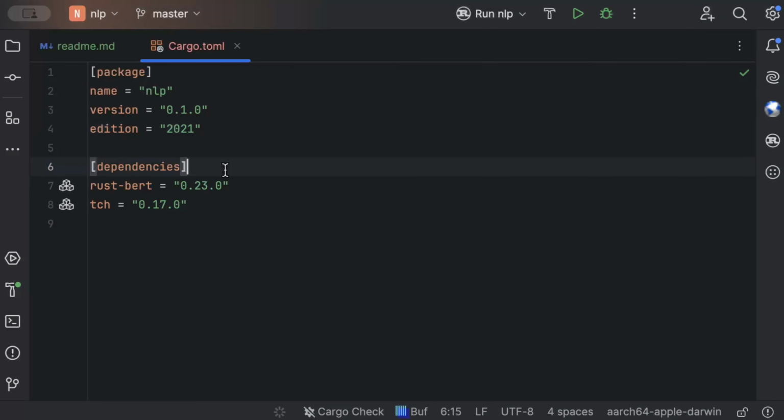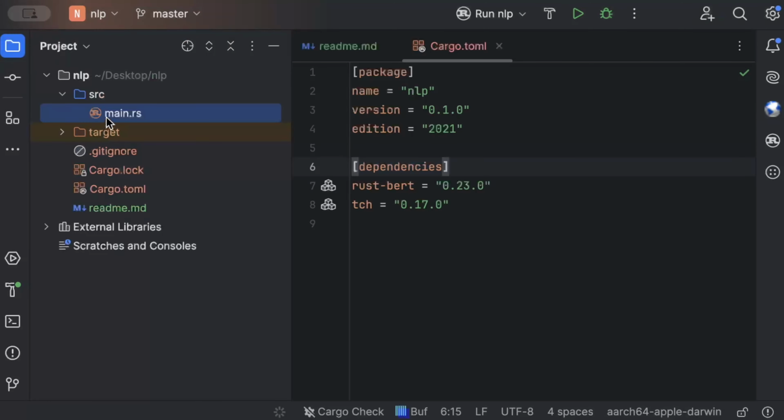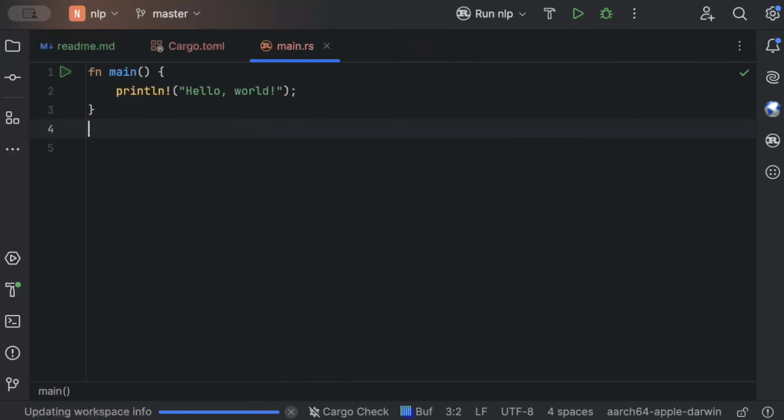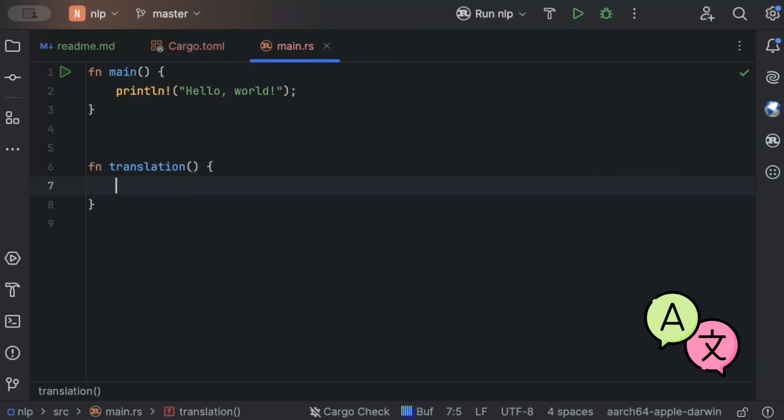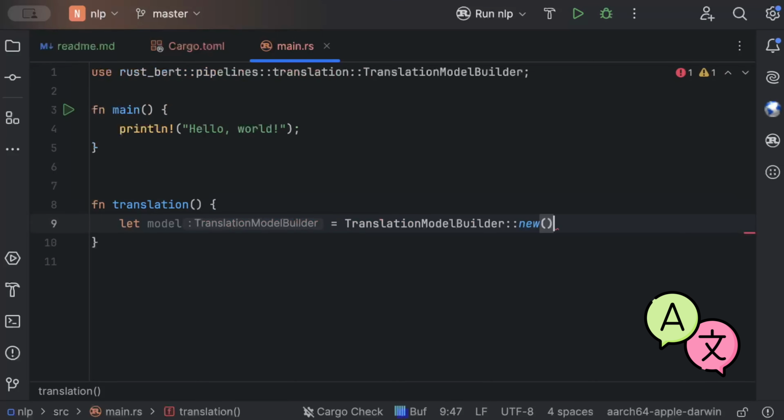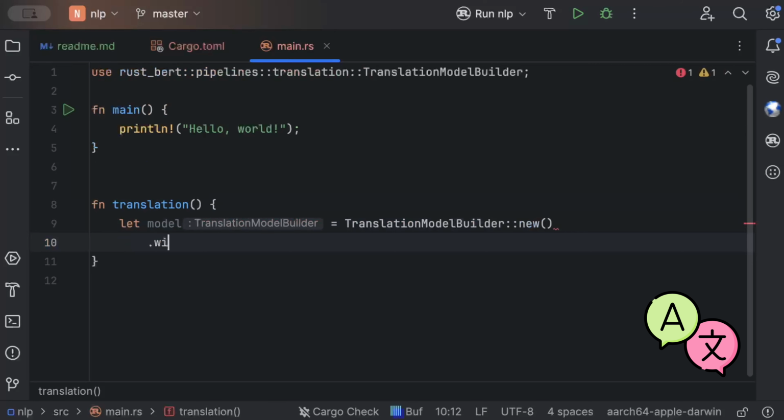Once the dependencies are added, we'll move to main, and first of all we'll start with the translation model. We'll add a function translation, and we'll be using the TranslationModelBuilder::new, with device, and here we can add Device from tch.